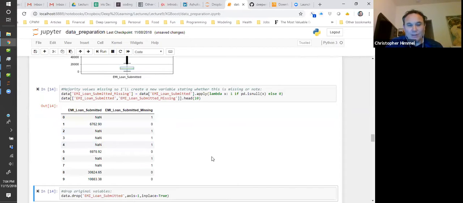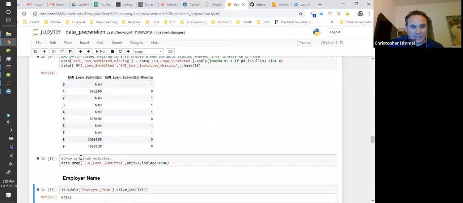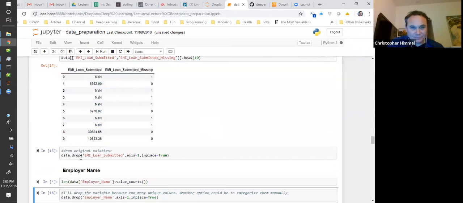That way you're not losing information. If you set it to 0, you're still keeping the data, keeping the information. Actually, they just dropped that column. All they want to know is whether they have it or not. They found that was the most useful.